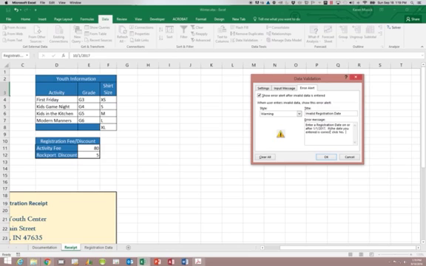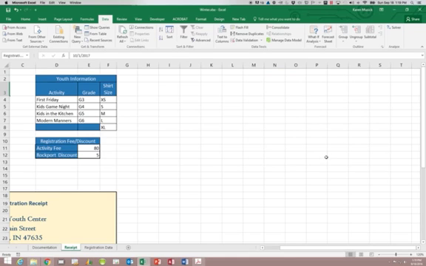The next thing we want to do is say if it is incorrect, then click no. And finally, if you are not sure, click cancel. Once I've entered all the appropriate information on all 3 tabs, I'm going to click OK.